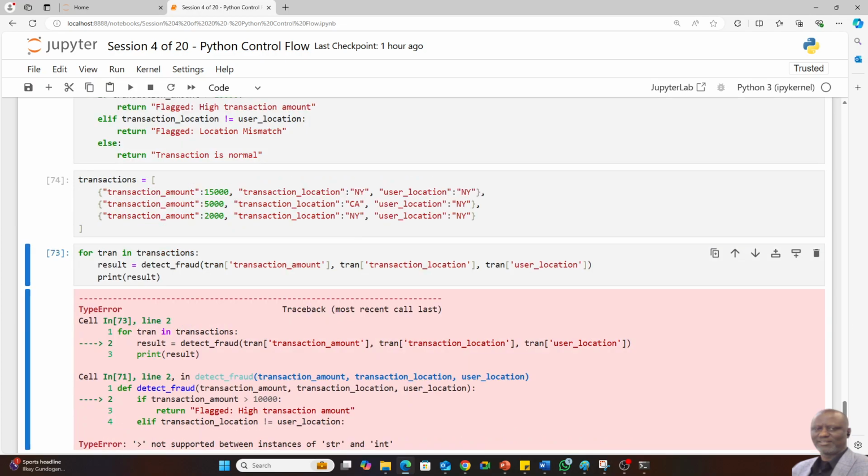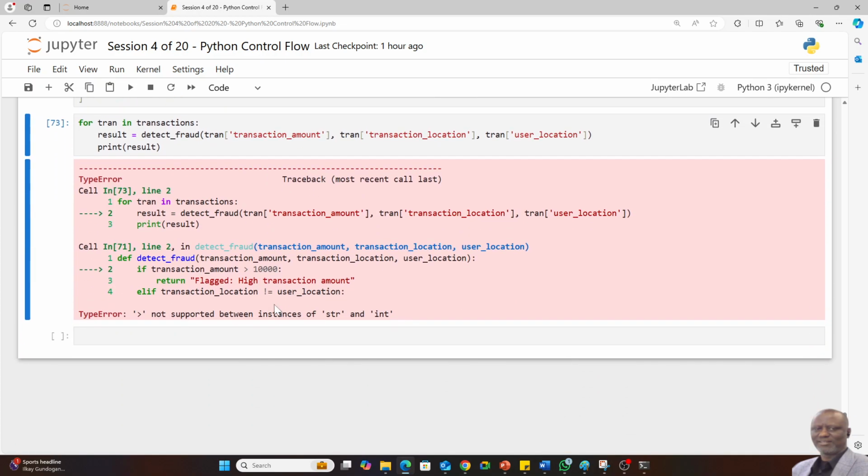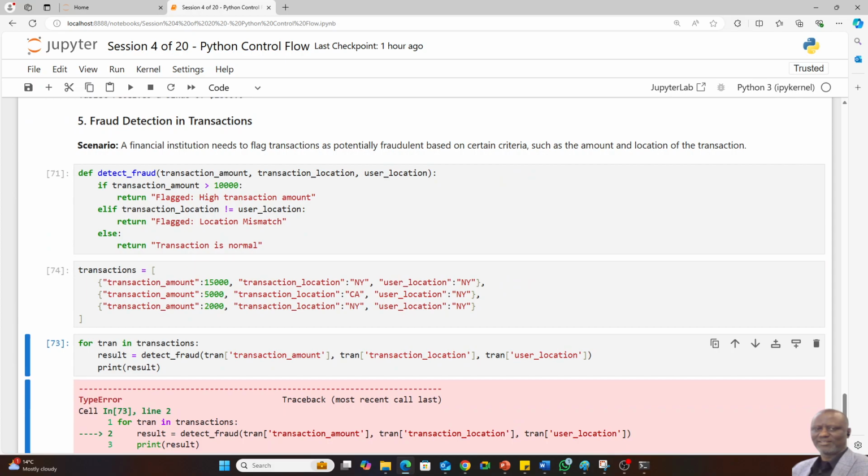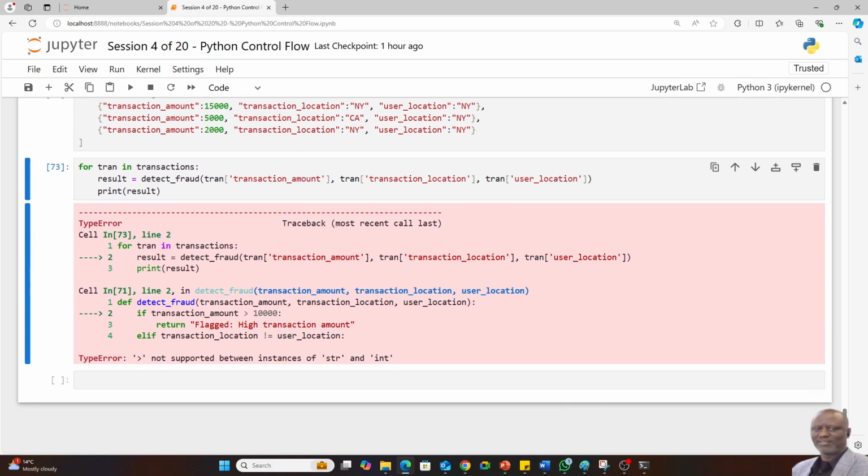So we have if transaction result detect fraud.